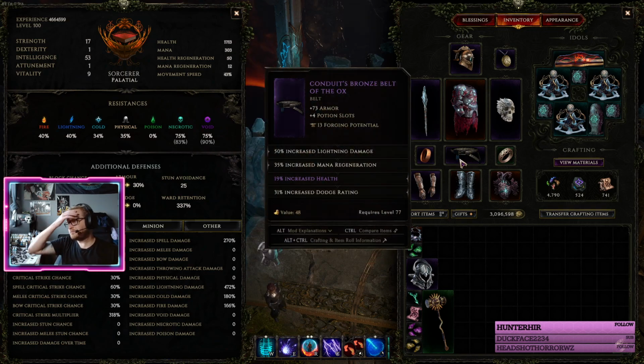For belt, percent increased health is amazing, and that lightning damage is just really, really good. Dodge rating is a little bit irrelevant. I could try to re-roll that, but not worth taking off one of those, as this is a really good belt for me right now. And then the mana regen is always nice as well.